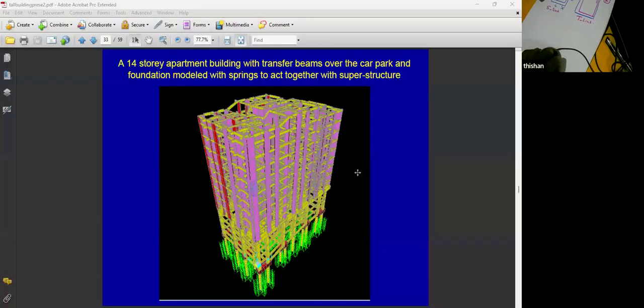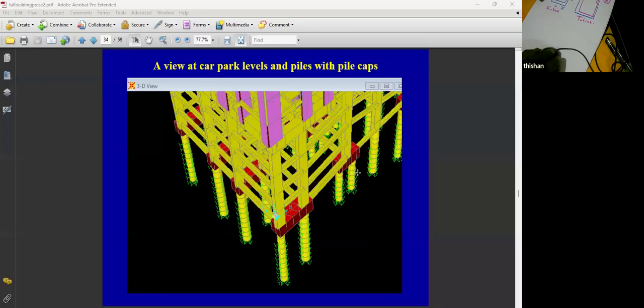And I'll share this screen again. And here now you can clearly see the problem. Here you can clearly see the problem. Here you can clearly see the problem. What is the problem? None of these beams are loaded axially. The loads are acting with an eccentricity. So they must be subject to torsion.